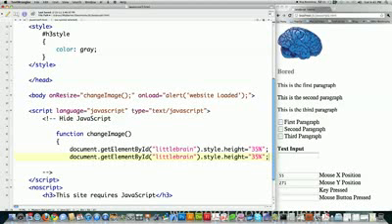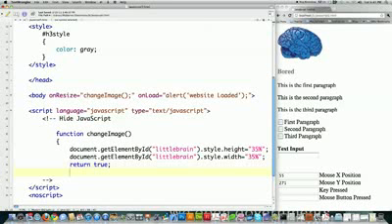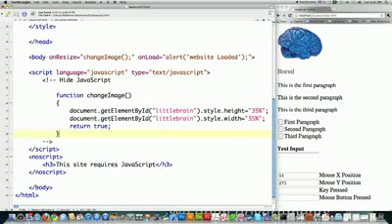1 second, you'll see exactly how this is done. And I'm also going to change the width by the same amount. Now this is going to cause some distortion, but that's not really a big deal. And then I want to end this with return true. And then I want to come down here and close the function. Okay, super. This guy's really actually almost done.